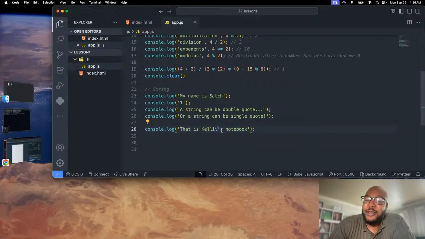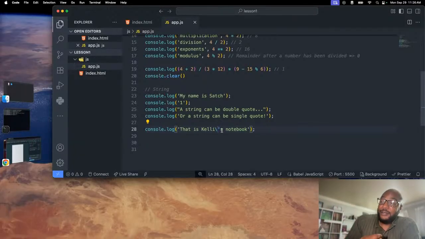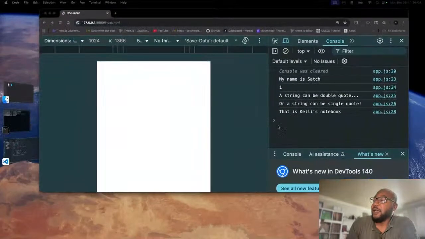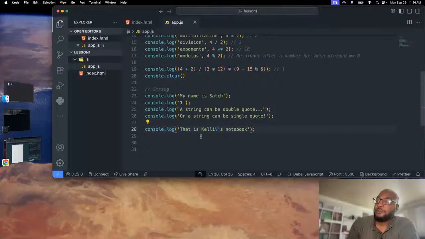What that does is it escapes the text, saying, hey, you are not a single quote, you are an apostrophe. So this is not ending the string. The string is actually ending here. Now when I look at it, I can see that is Kelly's notebook. You can see my single quote, my apostrophe. So that is an escape.